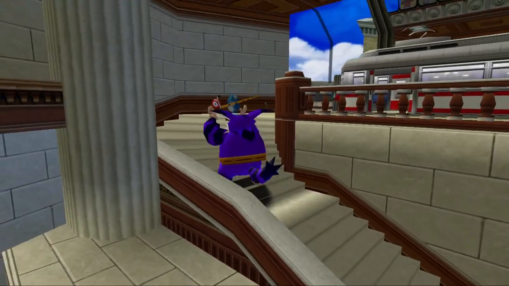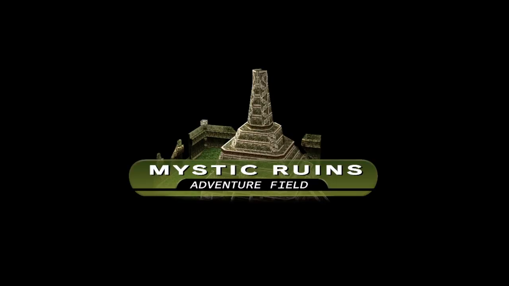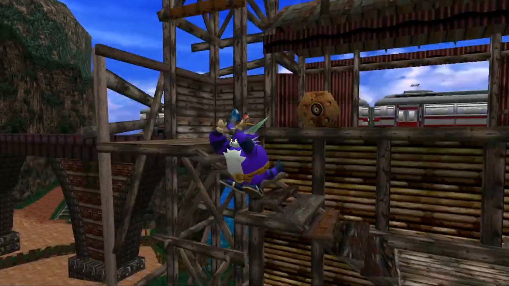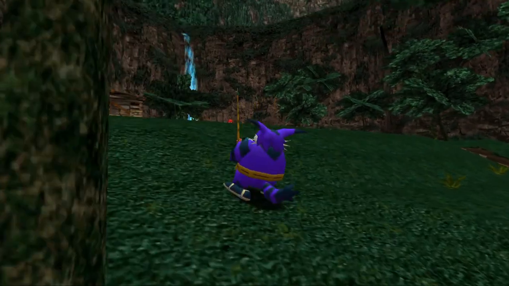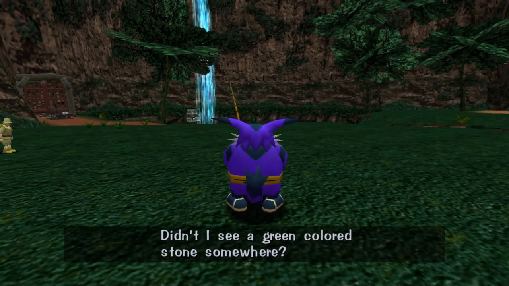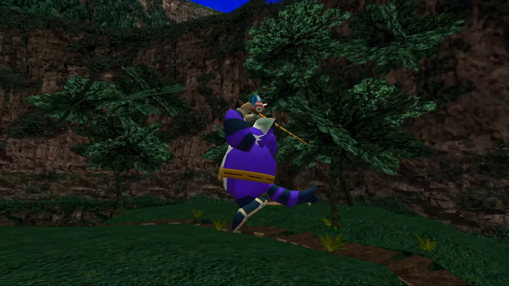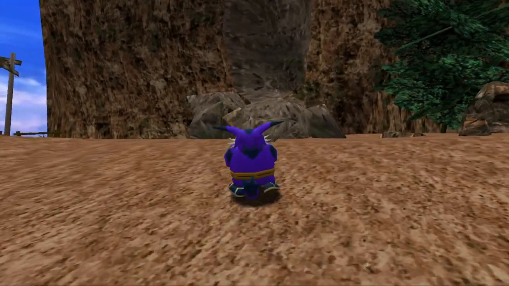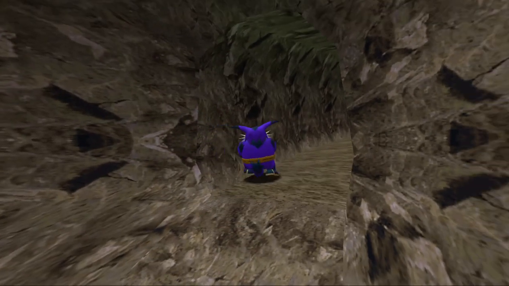So we got the key for Ice Cap Zone, whatever you want to call it. So now we will be going on to the next area. We can notice a lot of differences, like the grass is super. Hey, look, it's Knuckles. What's he doing here? And you can talk to Knuckles, that's cool. Didn't I see a green colored stone somewhere? You probably did, Knux. Yeah, let's find the gun. Let me just hop. Jump like a frog does.